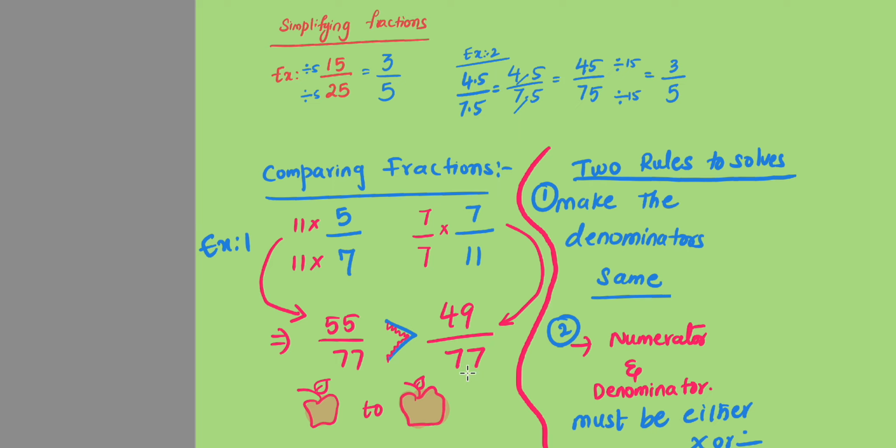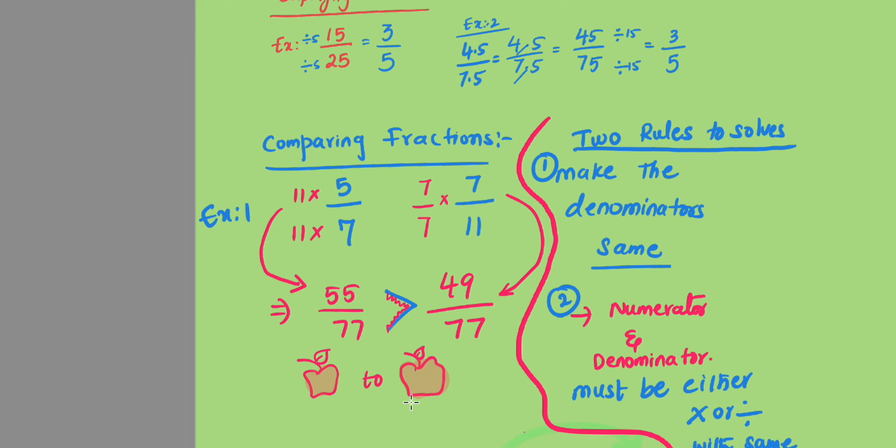So which one is bigger? If I were you and I wanted to eat the bigger piece, I would open my symbol this way. Again, to make your denominators the same, you can only compare two fractions if they have the same denominators. It becomes much easier, like the expression compare apples to apples. So that's what we looked into.